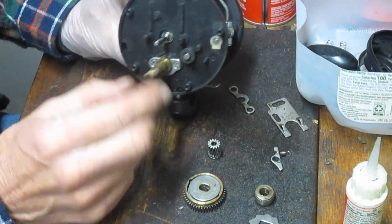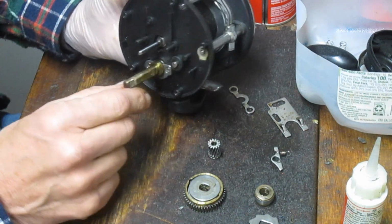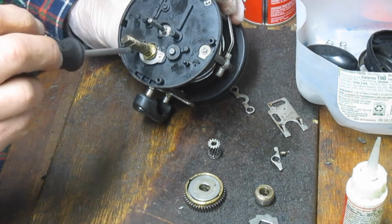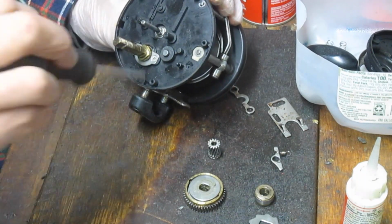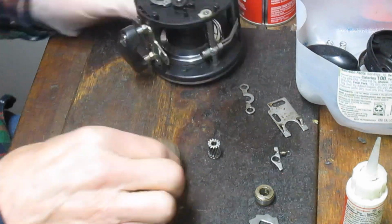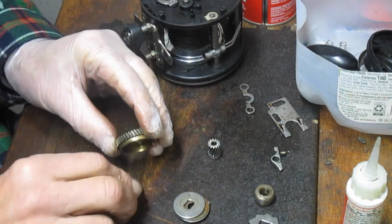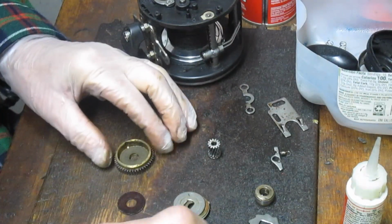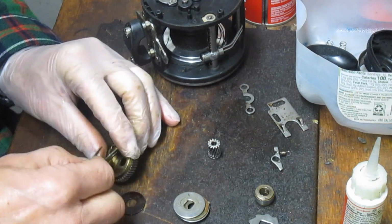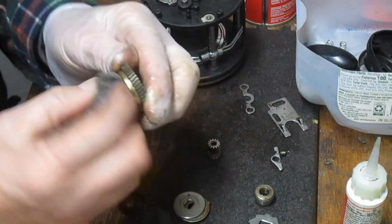Check to make sure that you've got a structurally sound main shaft. Simple as it is, you want to make sure that those hold downs are tight, and then we can go ahead and service this and reinstall. So I'm going to pull the drag washers out of the main gear. I'm going to clean the channel. I'm going to use the steel wool for that.